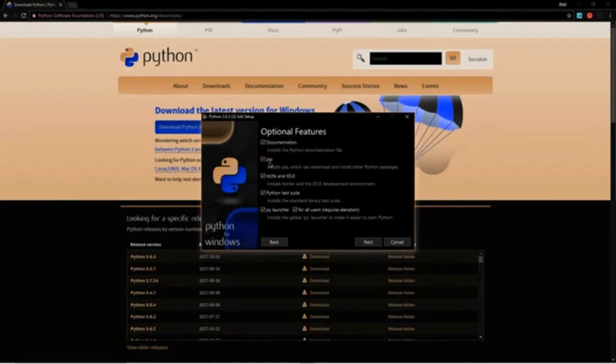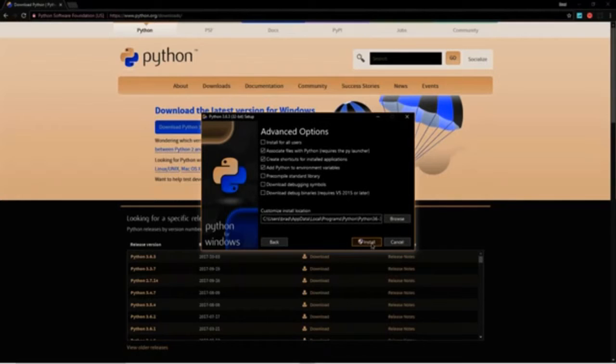Now pip, which I said is the package manager for Python, is kind of like npm for Node.js and JavaScript, or kind of like Ruby gems for Ruby on Rails. You definitely want this included. This is something that has been made much easier, because before you had to install it separately when you're using Windows. Now it's included with this installer, which makes things much easier.